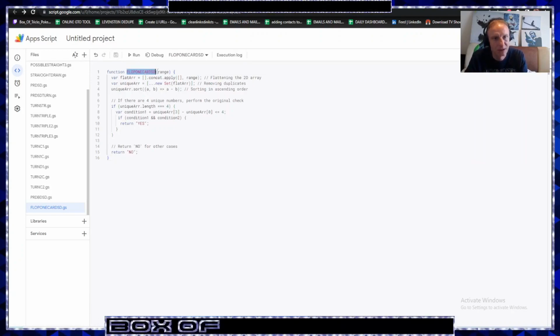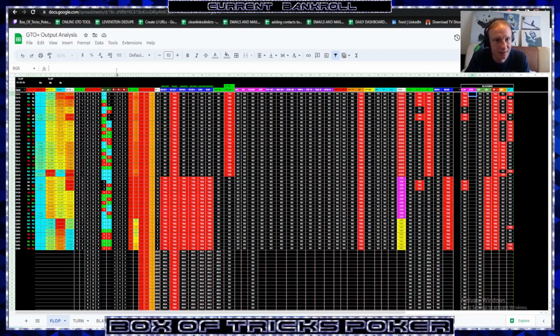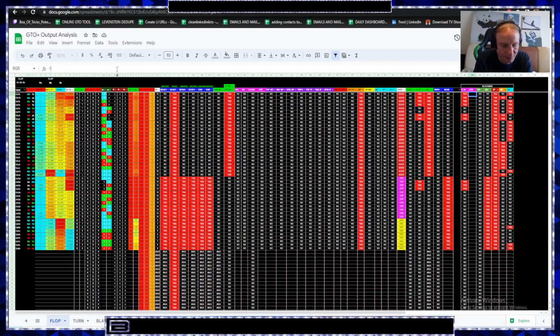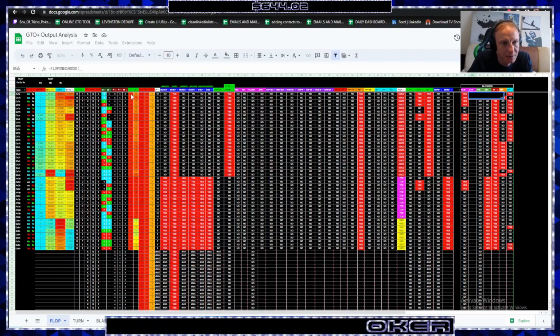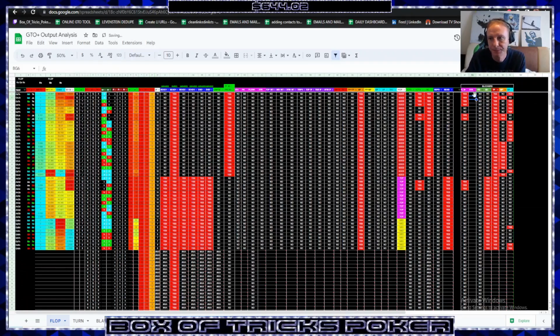And now we can take that, go to here, and actually use it as a function. And we give it that card, that card, that card, and that card. That's its range. So it's loading data.